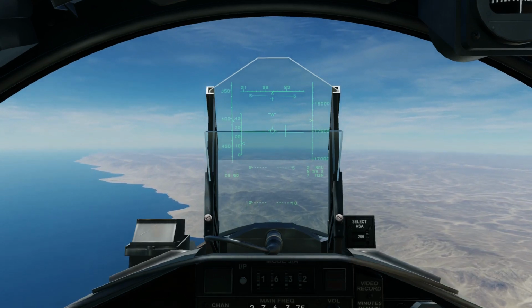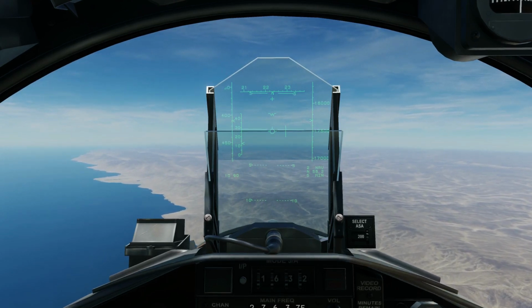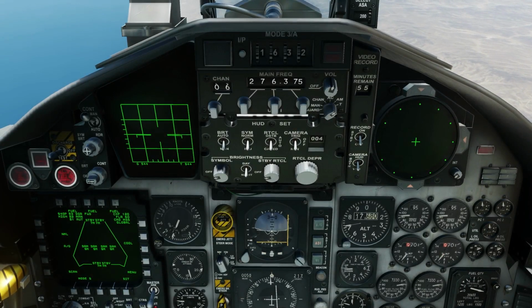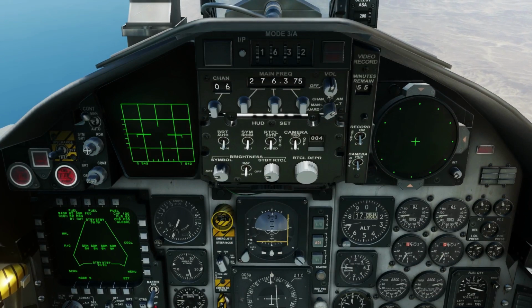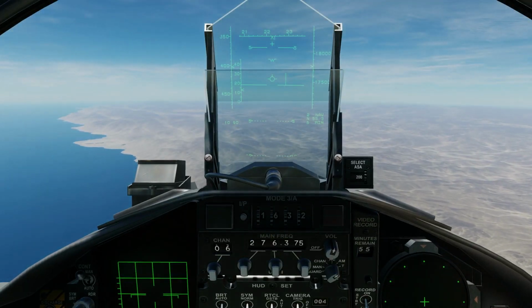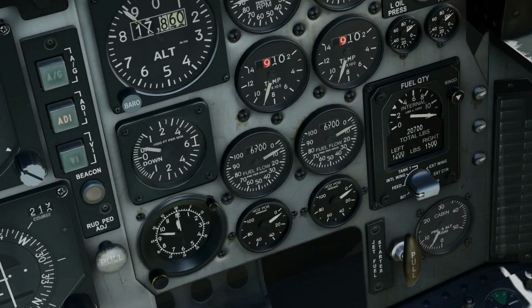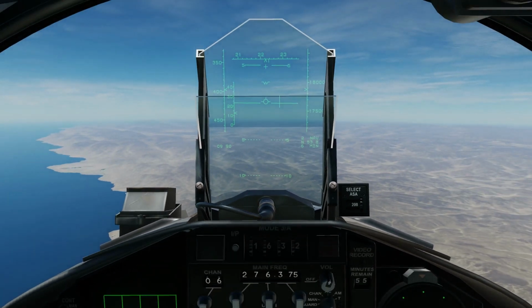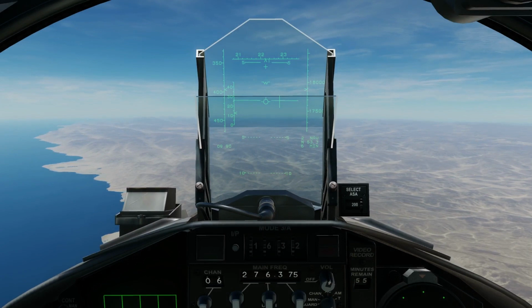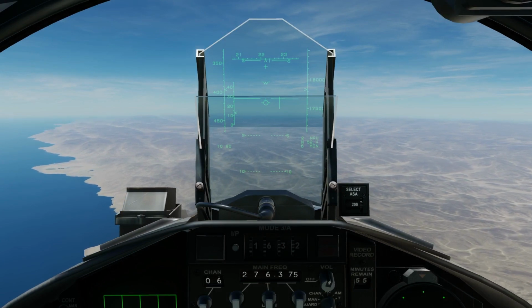Trim down. Trim out for level flight. Double check. Oh, we're still in burner. We want to get out of burner. Get our fuel flow down to something pretty reasonable. 6,450 pounds per hour. It is pounds per hour, right? Yep, pounds per hour. And we have 2,000 pounds. We'll be good. We're not going to be flying for more than an hour, especially since we're going for nearly 400 indicated. Yeah, we'll be good.